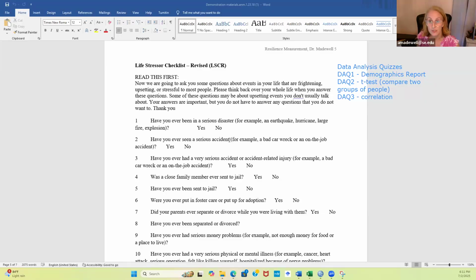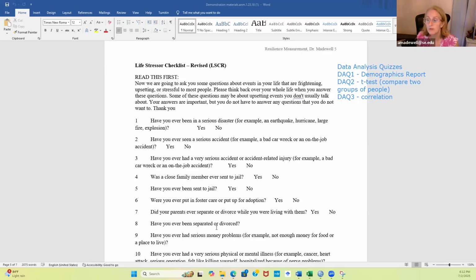Work on this document this week and think about what ideas you have. Start writing them down. Make sure to include them in your weekly notes. I'd really like you to write down 3 research ideas. They could just be, I think if somebody has been to jail and now they're not in jail and they're in school, they're more resilient than somebody who's never been to jail. Make that up. If it's an idea, you're just making stuff up right now. Tell me what's interesting to you.